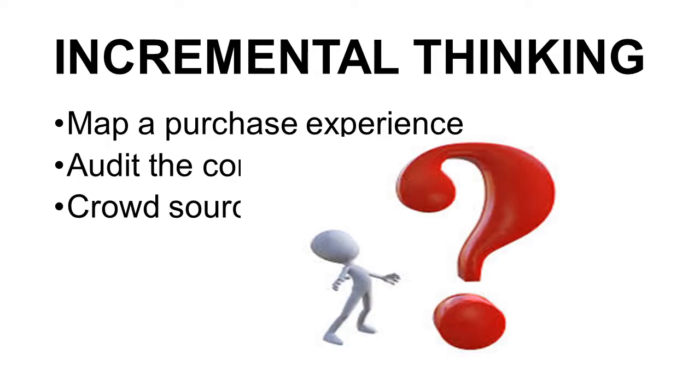After identifying the information the application has to offer, we moved into incremental thinking, which helps to keep an ongoing improvement even through our most successful and stable decisions. After understanding what our application can do, we must further test the application to understand what the product is capable of from a user point of view. By mapping a purchase experience, we can learn and understand the difficulties users experience when using the application. This helps us to identify the problems that we face and the way the system operates.